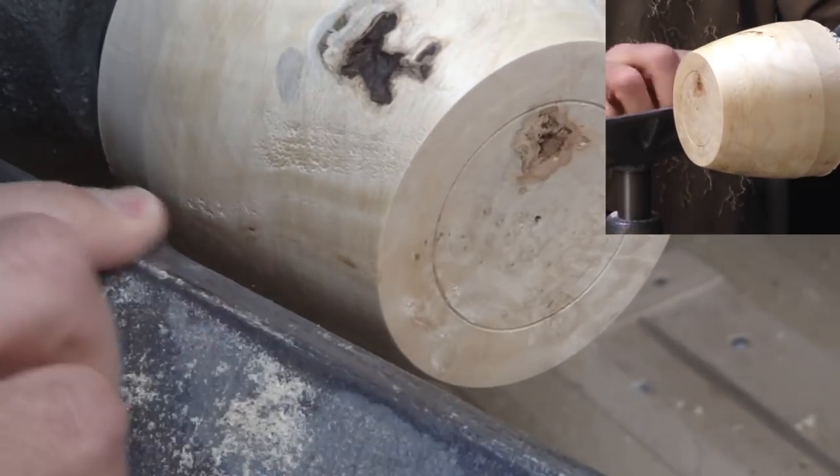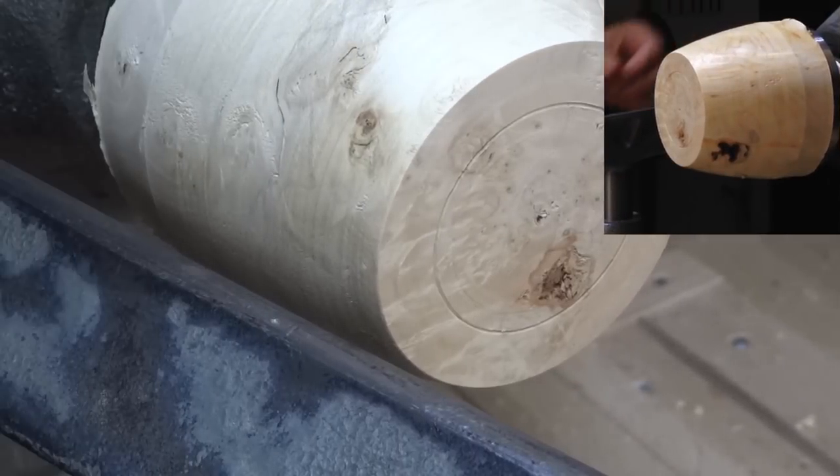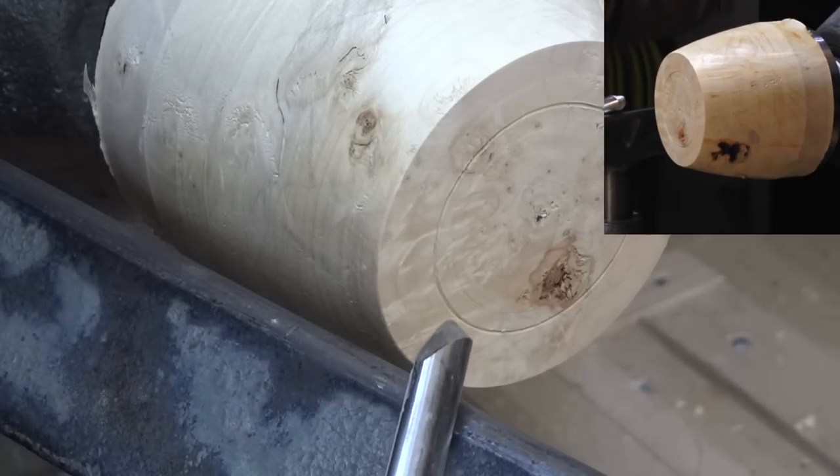I can tell it's time to wax this. It's not sliding on there very well. It's amazing sometimes the difference it can make just adding some wax to the top of your tool rest. Let's see if this goes a little smoother.